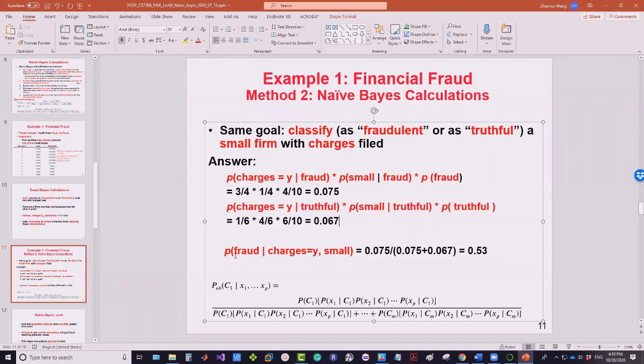Then you can use the equation like this and obtain the fraud based on the condition charge is yes with small company. So the value will be this one divided by the sum of these 2. So it's 53%. It's larger than 50.